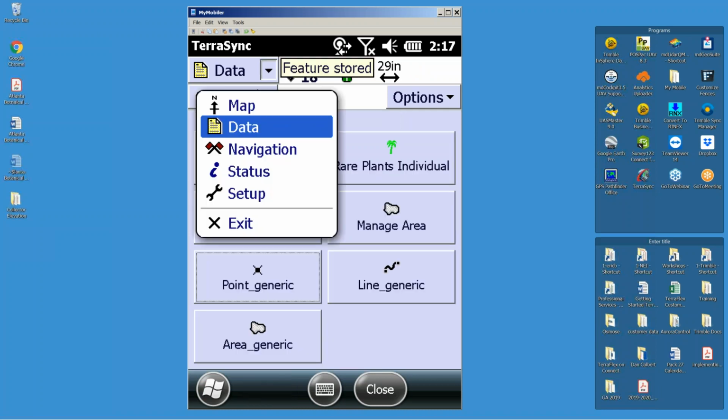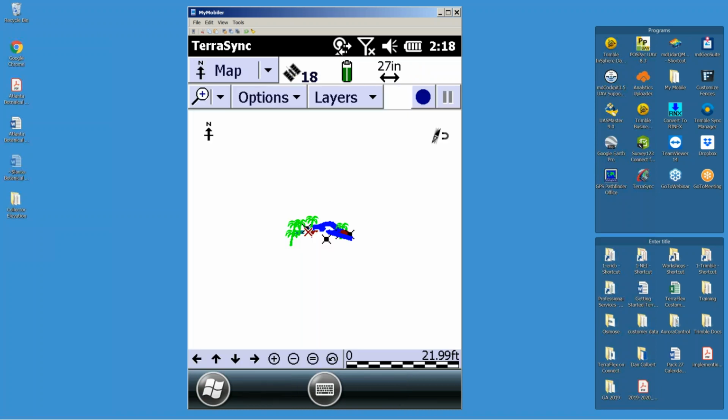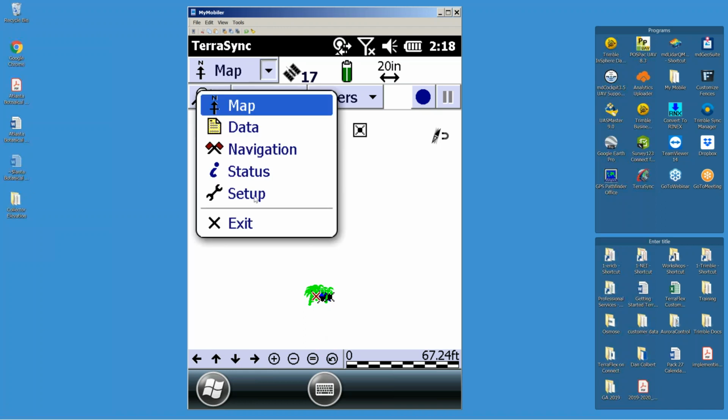All right, now if I go look at my map, we hit equals, you'll see where my X is here in the middle of the screen, but my feature that I just shot is 100 feet away at 15 degrees. So that's going to be down my street a little ways. We'll see where that ends up. So that's kind of how an offset works. I think that's kind of it for right now.